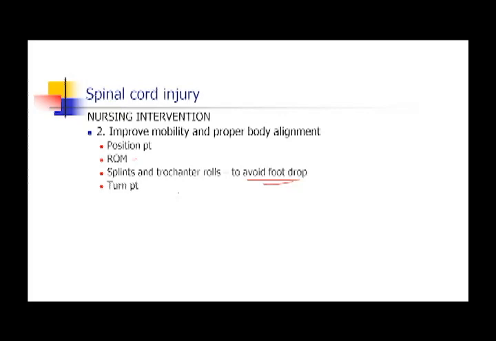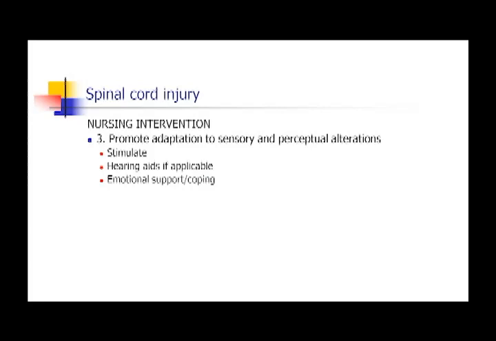What else? It's also necessary that we apply splints to our patient and making sure that the patient's hips are externally rotated. Externally rotated ang hip joint ng pasyente natin, and then we're going to reapply the splints and trochanter rolls every 2 hours. So these are our interventions for mobility and proper body alignment.